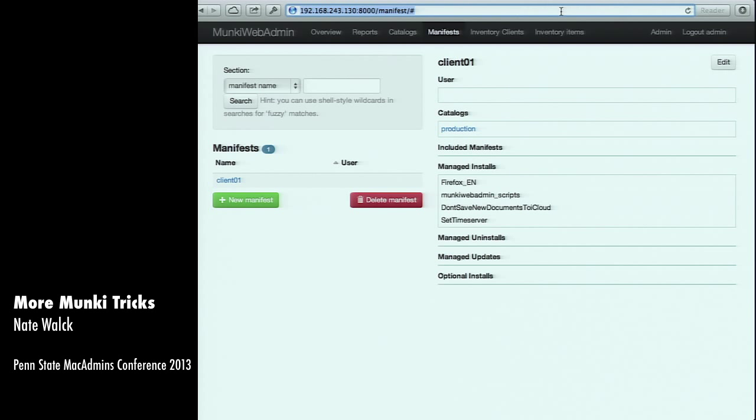It is completely separate. So I had it in the slide as new, and I guess I should have distinguished a little bit more. But yes, it is separate. It's a Django web app, and it has its own branch in the Munki repository, in the Munki code site there on Google Code. And there's directions for setting it up. Basically, it uses a built-in web server that we have you install. And there's some really good directions for both OS X and for Linux. I think two different flavors: Red Hat Enterprise Linux style, and then another one I can't remember. But there's directions on how to set that up and how to get that going.